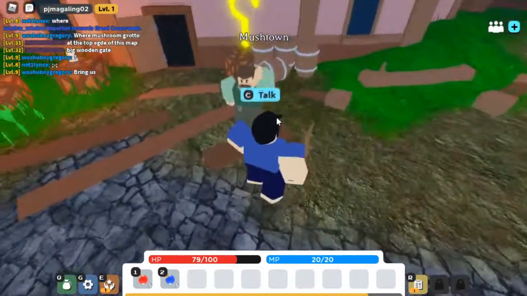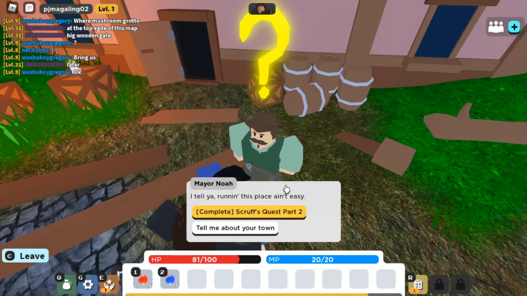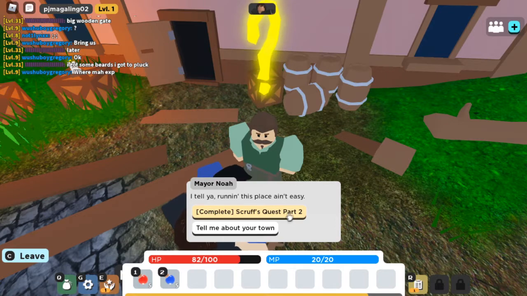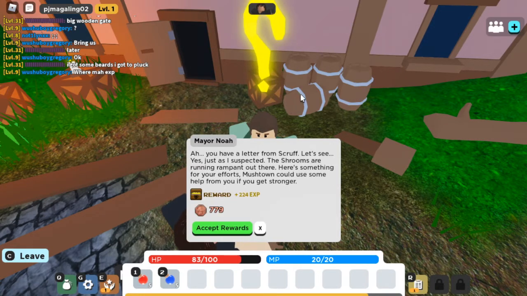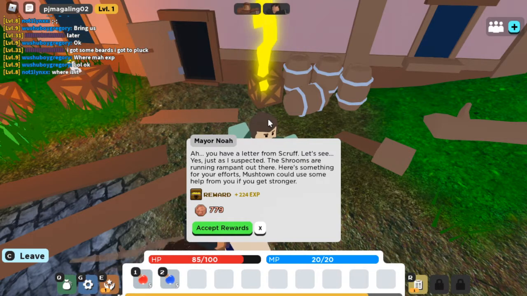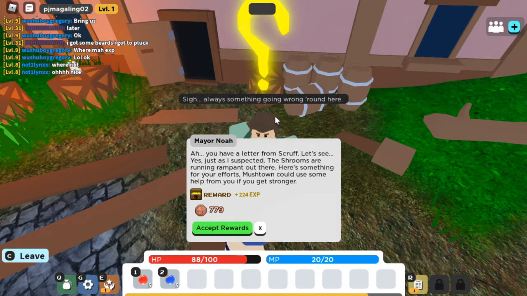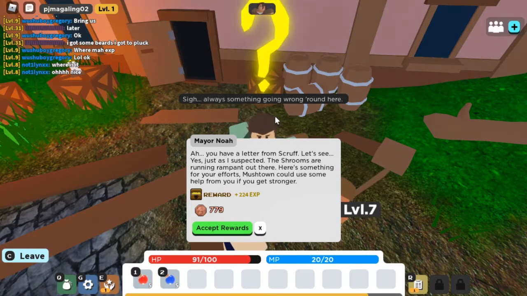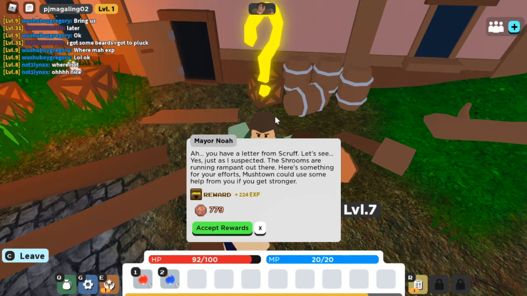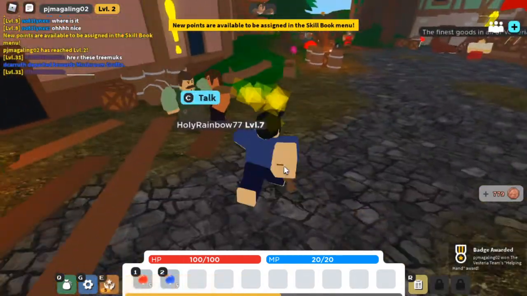Oh, it's Mushtown. Are you the guy I need to talk to? Yeah, there, Mayor Noah. I tell you, running this place ain't easy. Okay, so I'm going to give you the letter. You have delivered the letter from Scruff. Yes, just as I suspected. The shrooms are running rampant out there. Here's something for your efforts. Mushtown could use some help from you if you get stronger. Now I'm level 2, and that healed me fully.